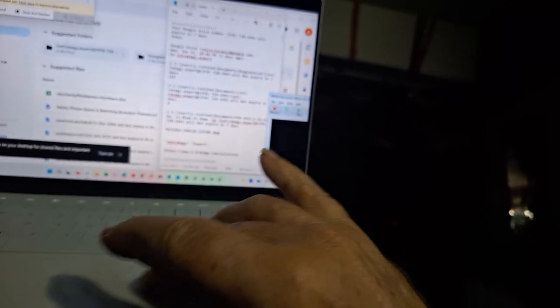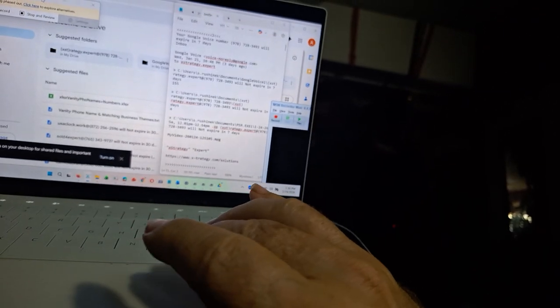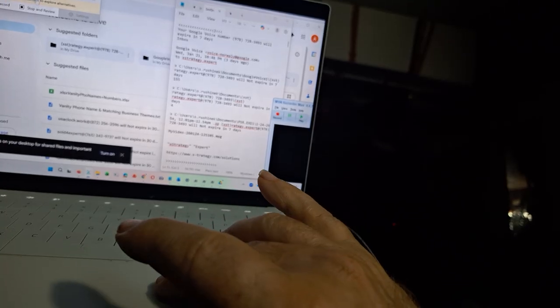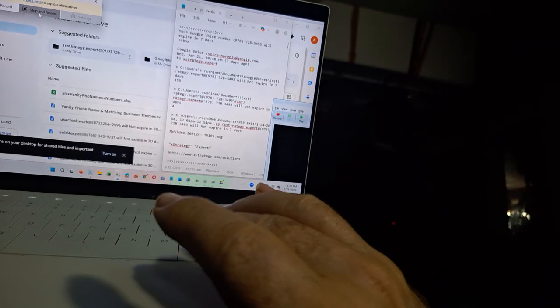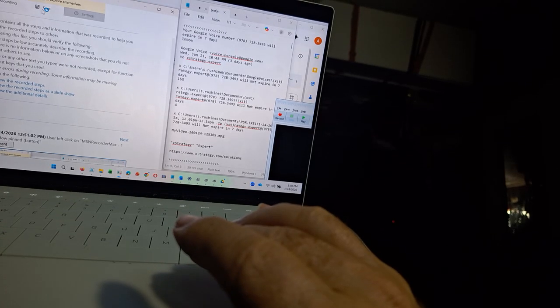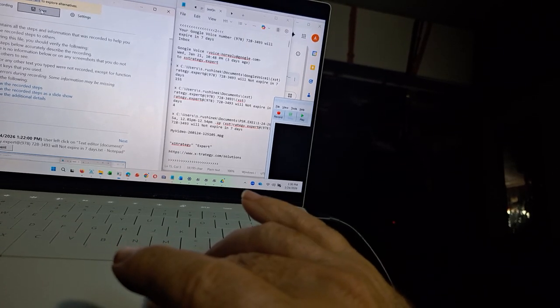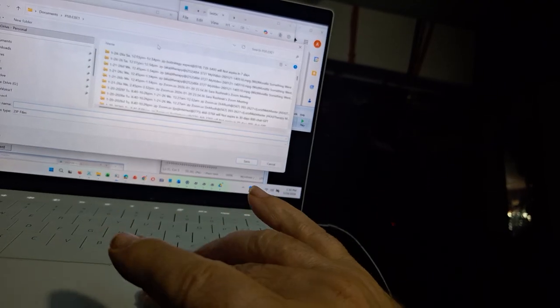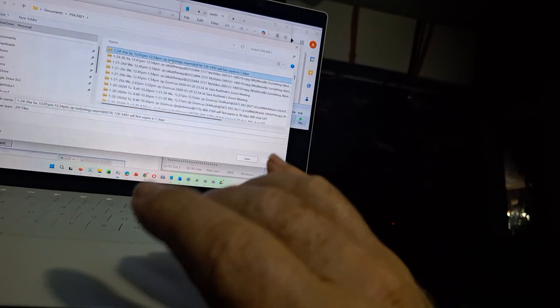And finally, the last step is to stop the recording on step recorder. So I click the stop and review button and wait for the save button to appear. Now that the save button appears, I click on it, and I'm going to take the previous file name and upgrade it.